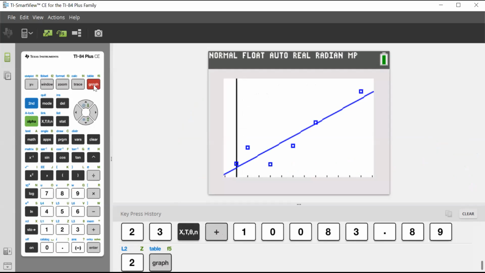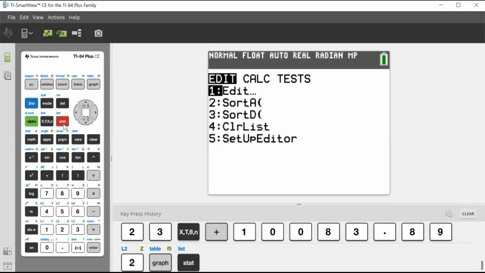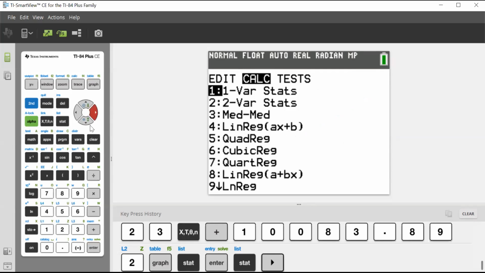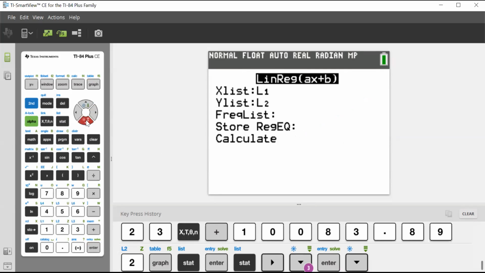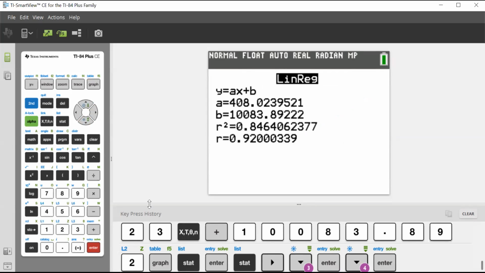All right, so that's finding the linear regression line or line of best fit on the TI-84. Now, one thing I'll tell you is this graphing everything is not something you have to do every time. And in fact, on your homework, I don't think that any of the problems ask you to actually graph. What is most important to know is how to put the data in a list like this, and then how to calculate the equation of the regression line using this LinReg command. Okay, so that's the stuff you'll really need to know for doing your homework and for any other stuff I might ask you to do.